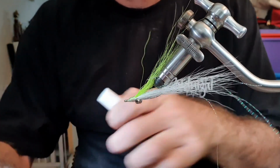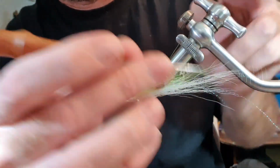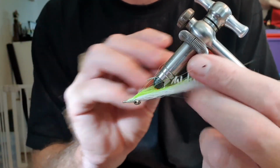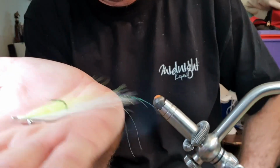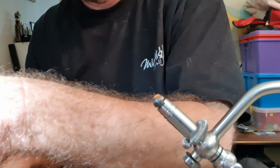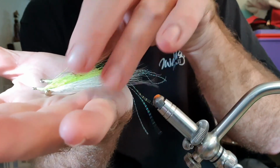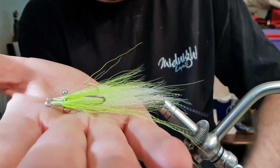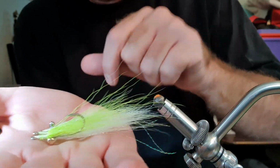So that is your high tie. So you can see it like that. That's the more fully dressed fly. And there you've got the original. So the Clouser Minnow 3 ways. Thank you.